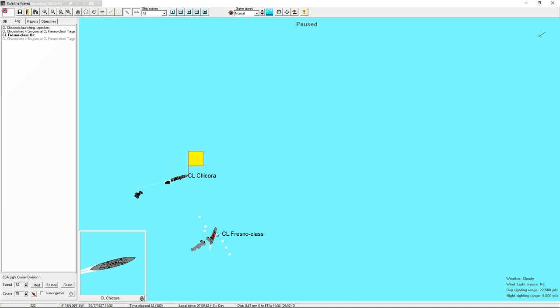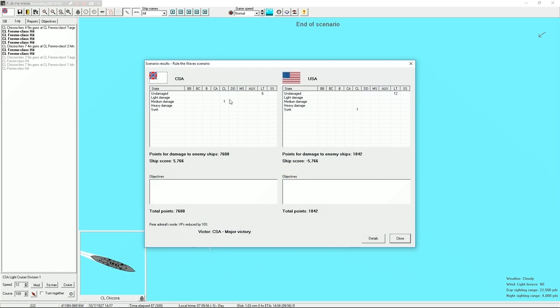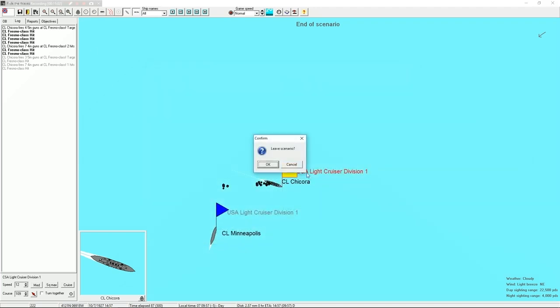How many tons was this ship? 50. So we were... Oh, there we go. Man! Stationary target, and we missed. All right, there we go. So medium damage to our light cruiser, but we sunk their light cruiser. I'm going to chalk that up as a victory.